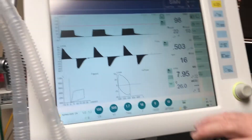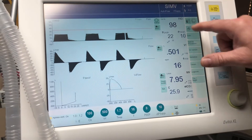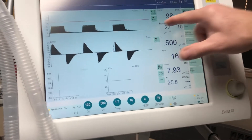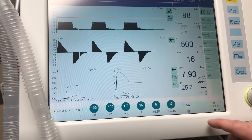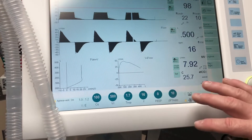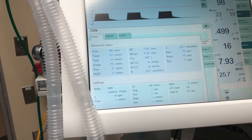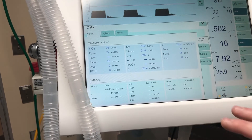The overview of the screen shows your plateau waveforms. Over here is your FiO2, which is about 98% — we have it set at 100. Here's your peak pressure, mean airway pressure, tidal volume set at 500, your rate of 16, and minute ventilation at 7.3. If you want to see all the data at once, hit the data button and it gives you all the parameters the patient is actually doing — it's a great screen for finding everything you need.